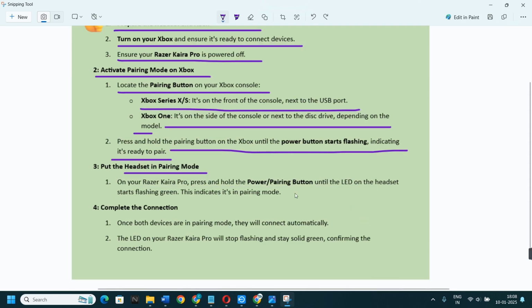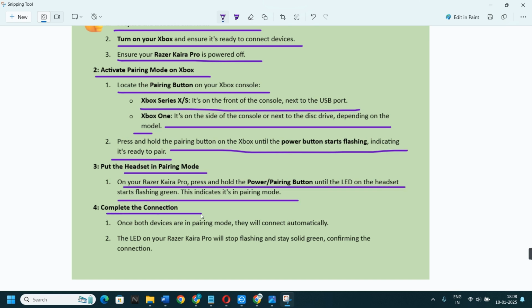Fourth, complete the connection. Once both devices are in pairing mode, they will connect automatically. The LED on your Razer Kaira Pro will stop flashing and stay solid green, confirming the connection. That's it.